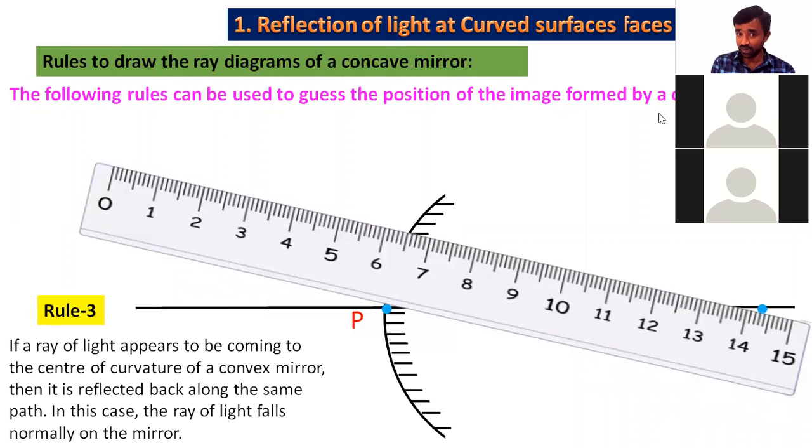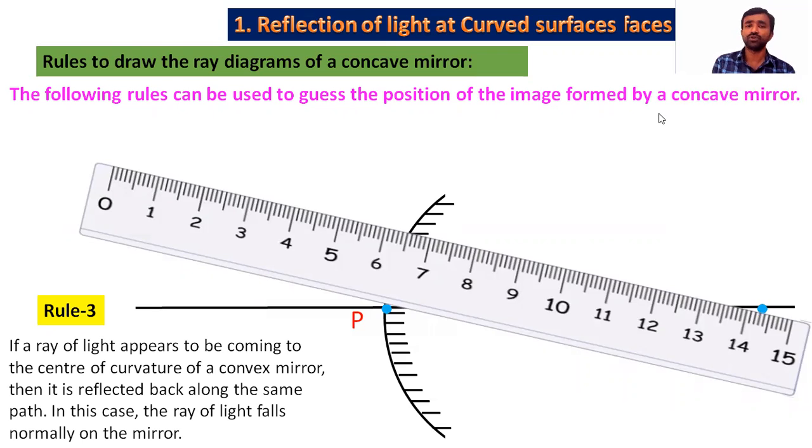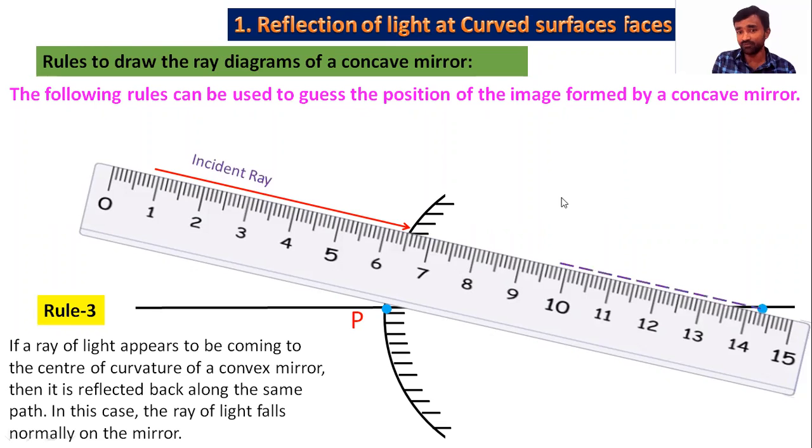How I connected the convex surface above the principal axis and the center of curvature is connected with the scale at any point on the curvature. You can use any point. Then what to do? Draw an incident light ray onto the mirror surface, right? Then how is it directed? Towards the center of curvature. You can get clarification by drawing the dotted lines inside the mirror from the point of incidence. Now look, the incident light ray appears to meet the center of curvature, or is directed toward the center of curvature. Am I clear?